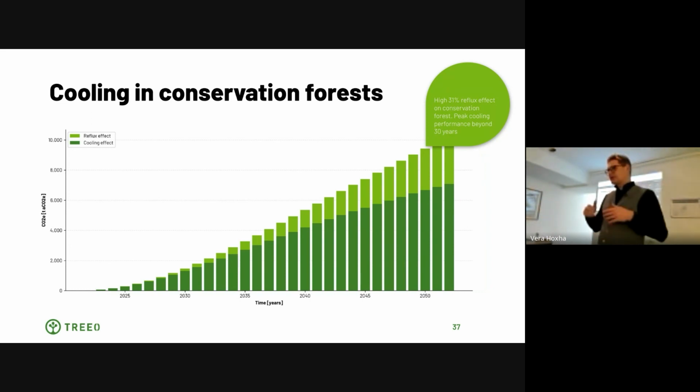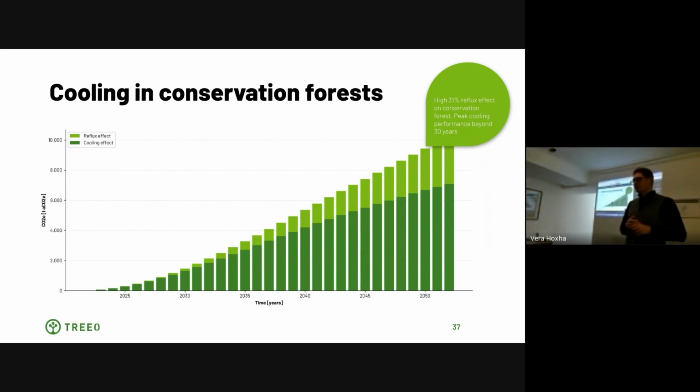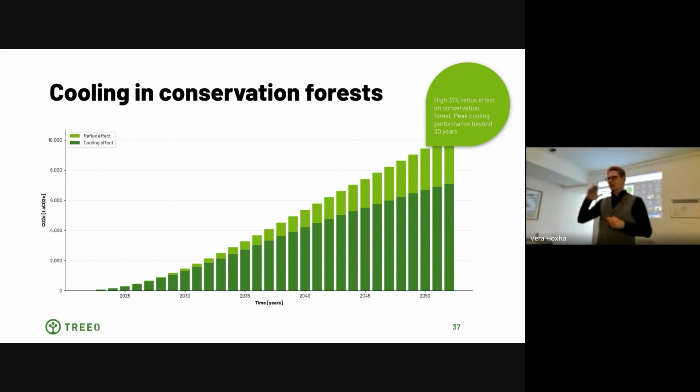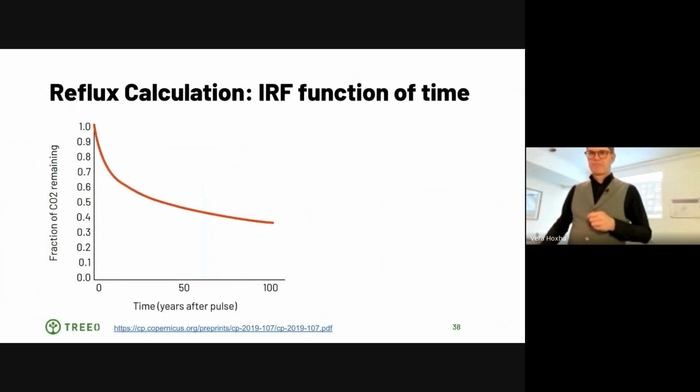This is a forest that is still growing. We also see conservation forests that level off already in tropical areas after 20 or 25 years. This will also happen here probably after 40 years. Then the forest reaches its maximum capacity, and it's also lowering its cooling performance over time. So I think it's important that with the cooling service, we can also model long-term effects of forests, something we cannot do with the other standards as of today.